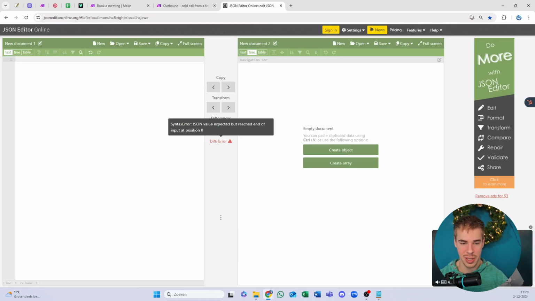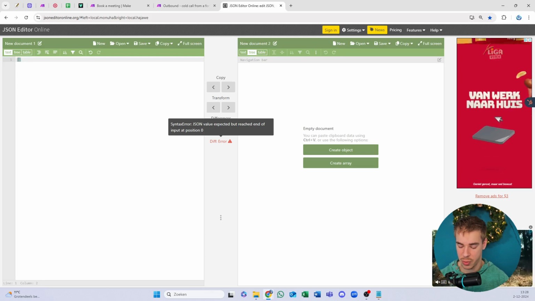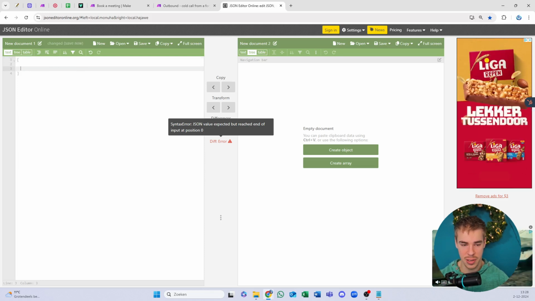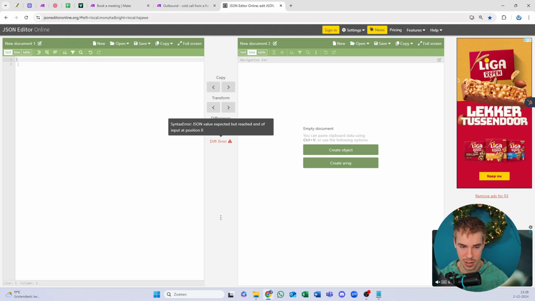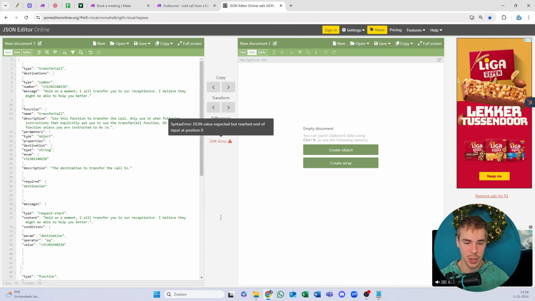So double click it and then copy everything, and then go to JSON Editor Online. So jsoneditoronline.org, which is a great place where you can put your JSON in and then change it, and then get error messages and solve it. First thing you're going to do is not immediately import it, because that's going to give you an error, since everything in here is an array. What you're going to do is click one left bracket, and it's going to immediately produce a second one. To close it, hit enter once. I'll do that again. Click the bracket, hit enter once, and then you're going to copy and paste everything in there, and then we can actually edit this.